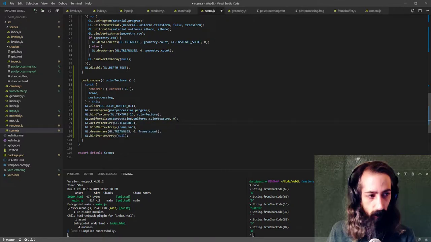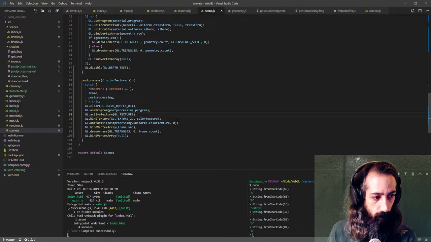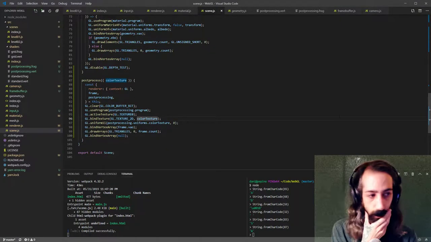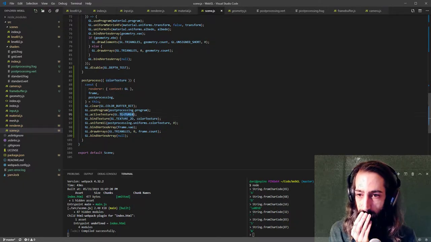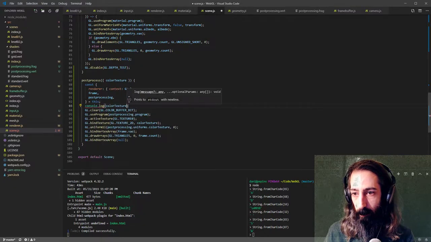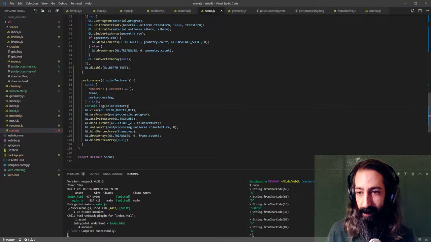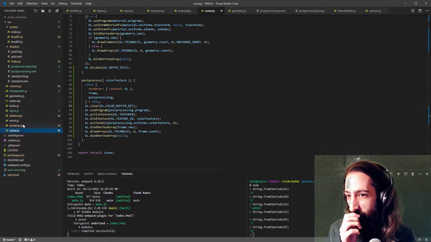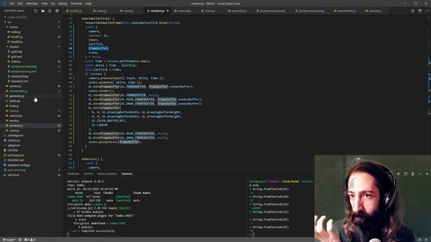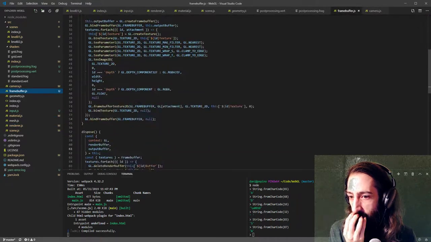Maybe you need to do this afterwards. Yeah, not really. Zero binds, boom. So what's your deal? Okay, I don't think so. This is actually there, right? That's a start. So, boom. It's not called color texture, okay.